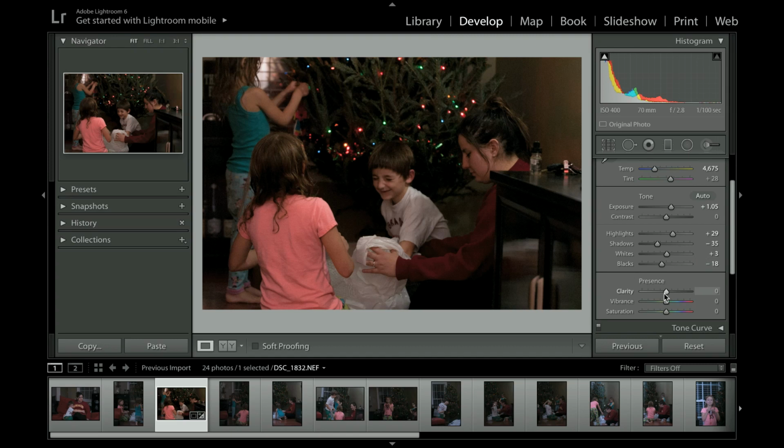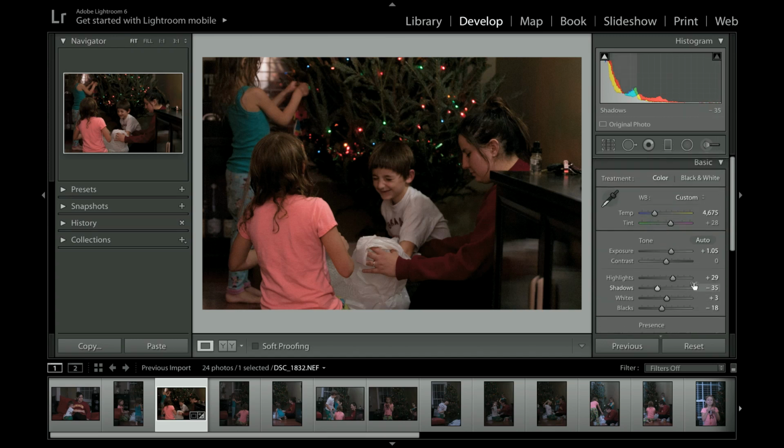I think I am going to crank up the clarity a little bit. Let's see what we can do there. I think that just put a little too much in it, so I'm just going to X-nay that. If you ever want to get back to 0, just double click on the little tool button right there, or you can just double click the word clarity and it will bring it back. So I'm not going to mess around with anything else in this basic section right now, to be honest. I think I like it where it's at.